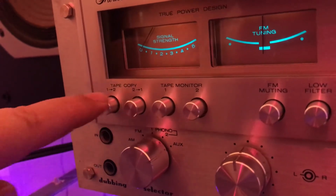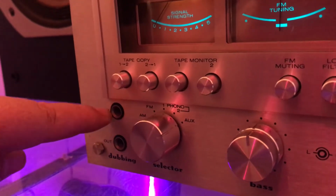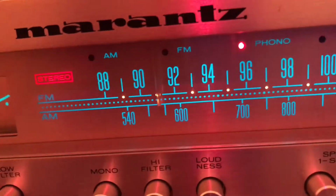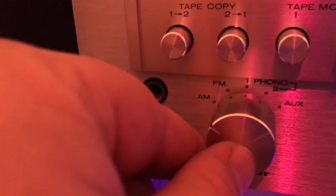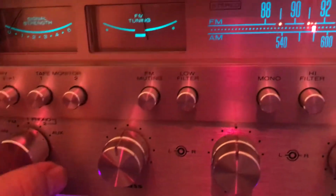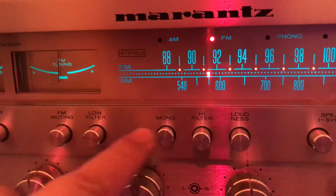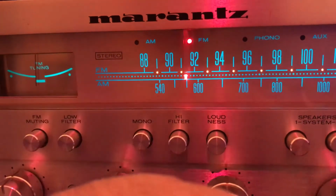Okay, and this is tape for recording purposes, and this mic circuit here, in and out for microphone. And when you turn it, you see now it's on AM, you can put it on FM. By the way, there is no antenna, but let's try it, FM, mono, FM, speaker. Let's try the volume up.